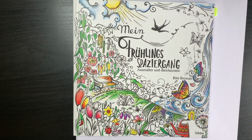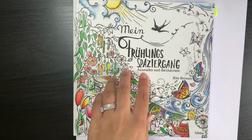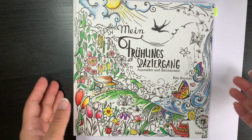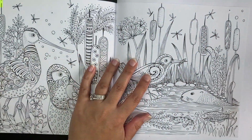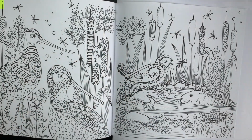I felt like colouring in Rita Berman's spring book, and so I thought I'd just come on here and share with you my process of colouring it in, really. I'm going to be using my Faber Castell Albrecht Dürer pencils, both wet and dry in certain areas. And I may even be using my Tombow Dual Brush Pens for this page.